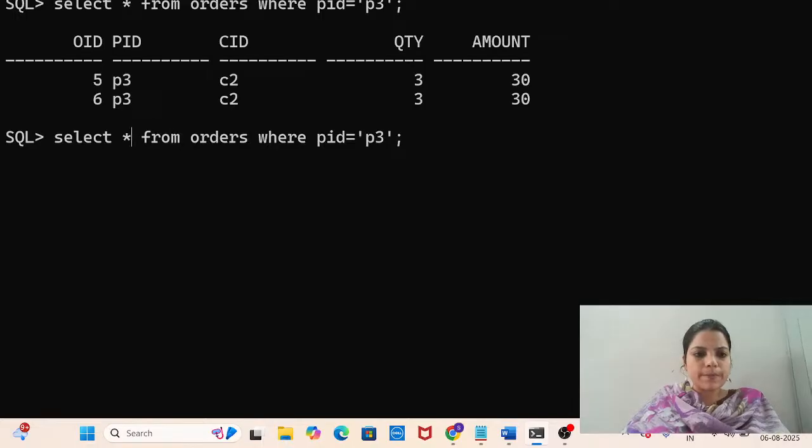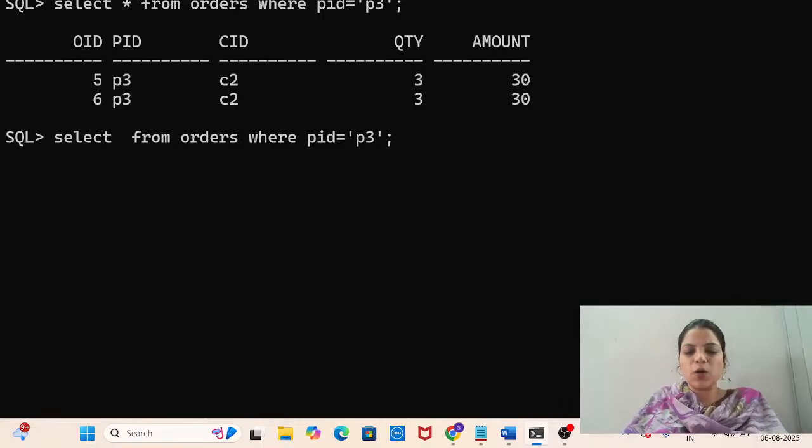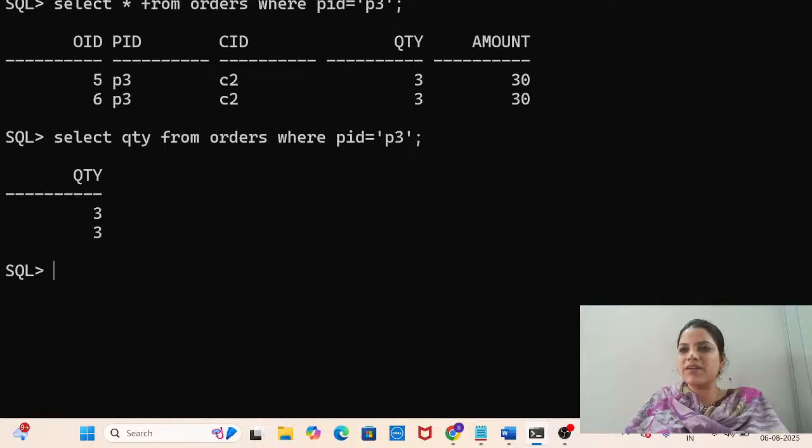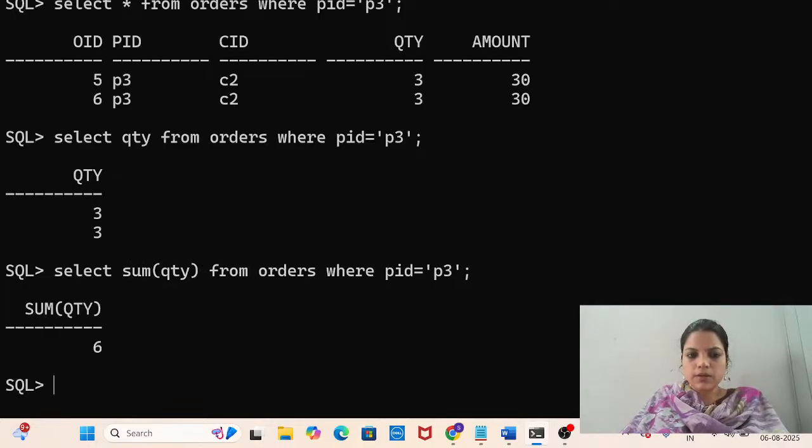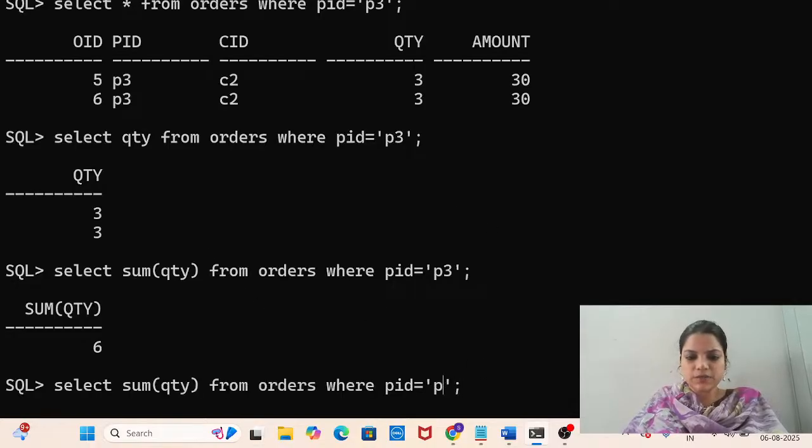Now suppose I don't want to display all the columns, I just want to display quantity. So only the quantities have been displayed. But in case I write sum of quantity, okay, fine, not the WHERE clause, let me write it like this.